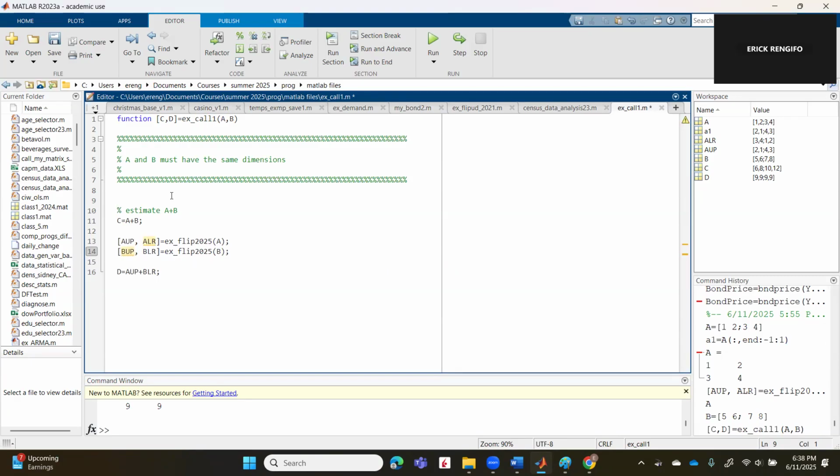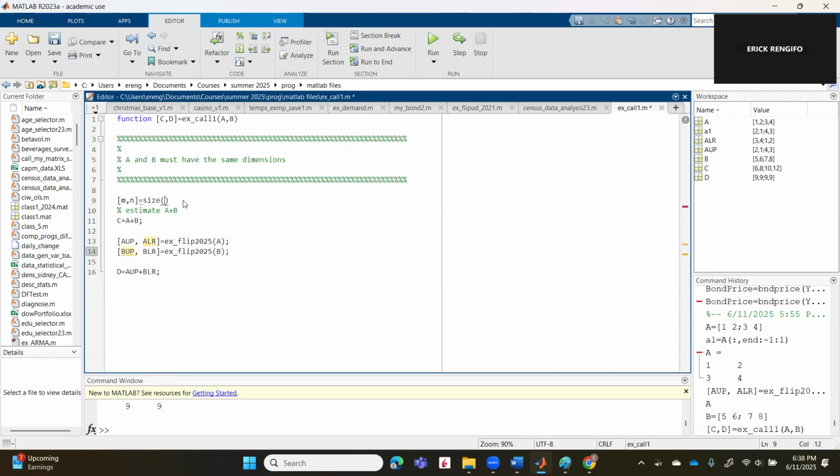Agree with me, guys? What command allows me to get the rows and columns of a matrix? Size.